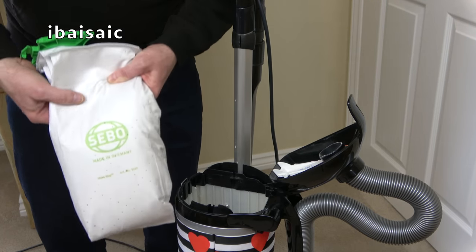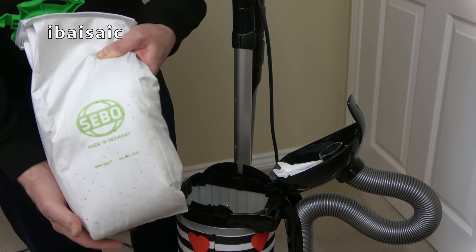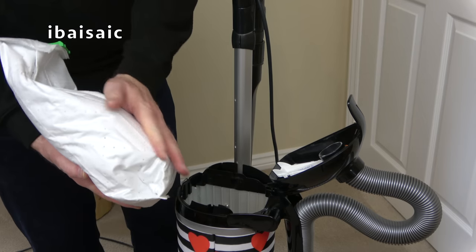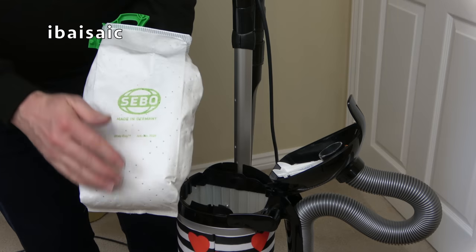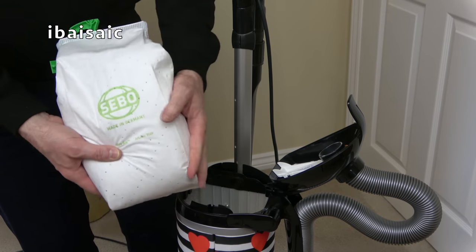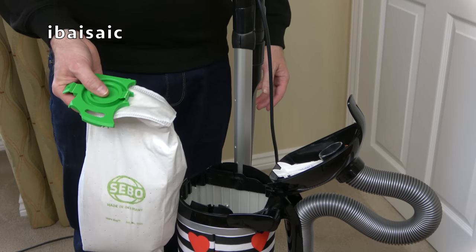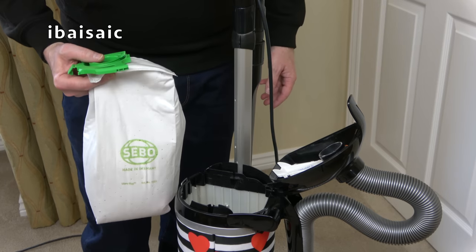There's still a bit of room left in this bag, but it is solid, full of all the muck I picked up. And it's clean. I'm quite happy to handle the outside of this bag. If I was asked to use this as a pillow on my bed with all the dirt in, I could, because the dirt is trapped inside that bag for easy, clean disposal. So if you've got allergies, I always say, get a bagged vacuum.